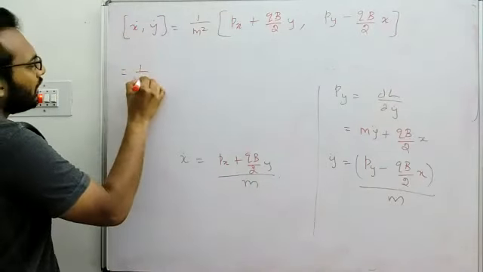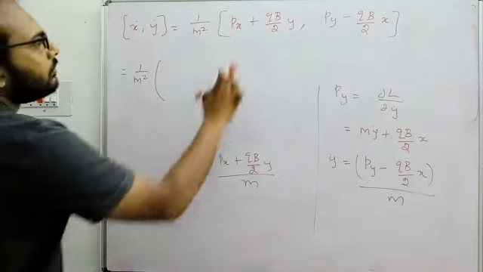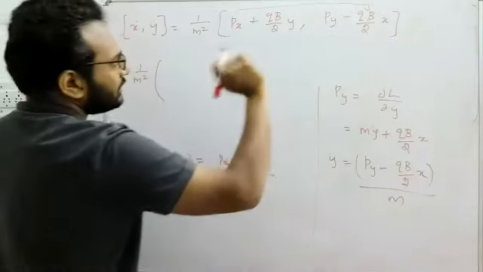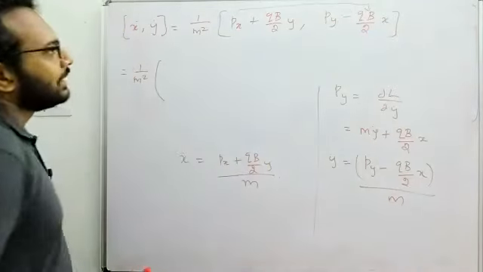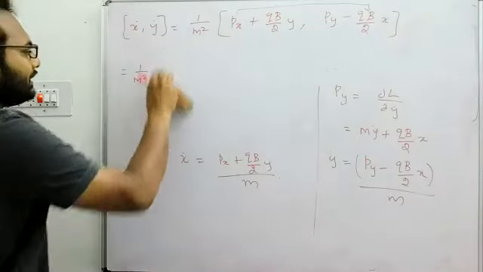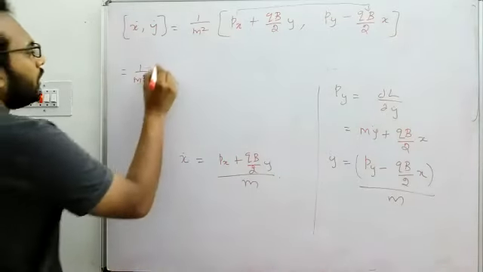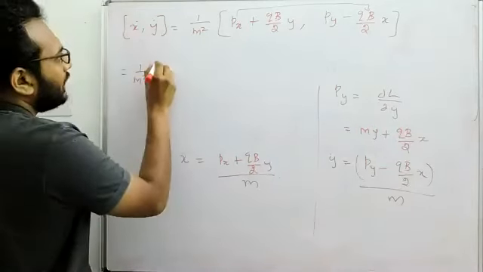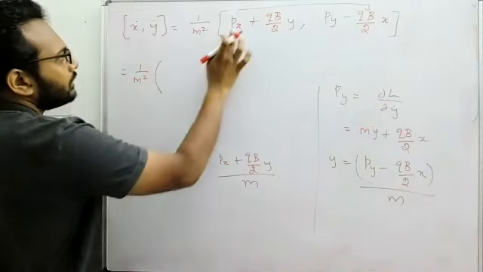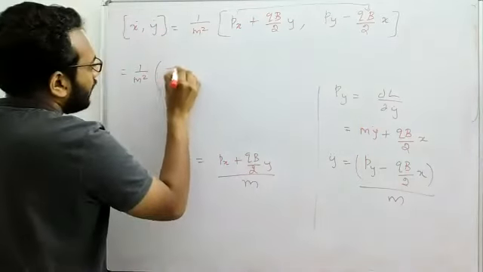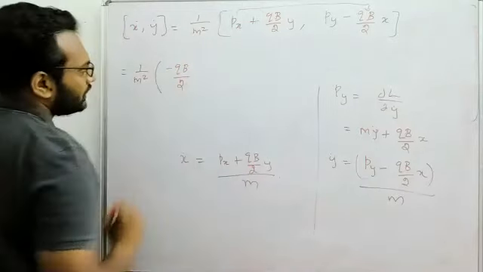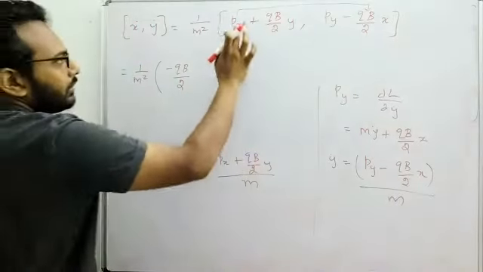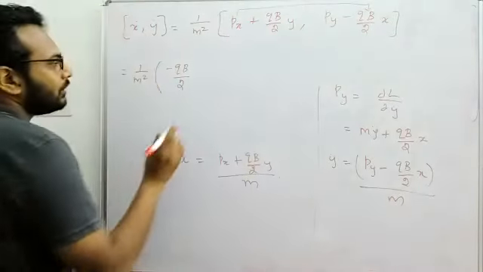Again, you need to take only the non-zero terms here. So it's equal to 1 by m squared. The only non-zero combination is this. Px with py is 0. So px with that term is the only non-zero combination. Let's take the commutator right away because it's easy. So 1 by m squared. Px with this term, that qB by 2, minus qB by 2 is a constant. You can take it outside of the Poisson bracket. What you have is the Poisson bracket of px with x, and that's equal to minus 1.